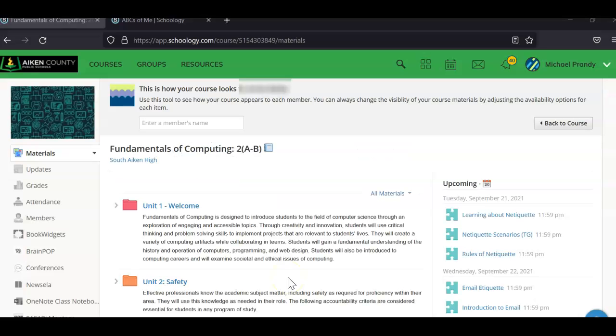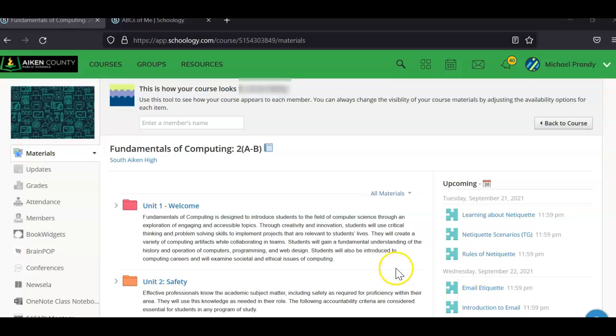Okay, now we're going to talk about Schoology. Schoology is our platform in which we will complete all of our assignments, submit our assignments, and each student already has worked on Schoology, so they all know their passwords and usernames. You are able to just have your student log into Schoology to see what they're doing, or you can request a parent code. I will provide you with one if you would like. You just have to send me an email to do that. But Schoology, again, is a platform in which we complete our assignments and submit them.